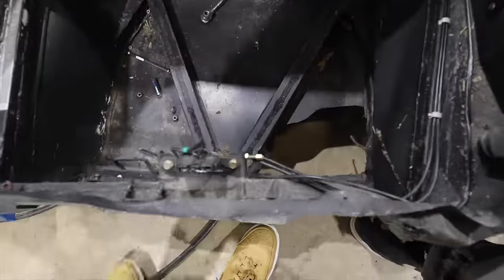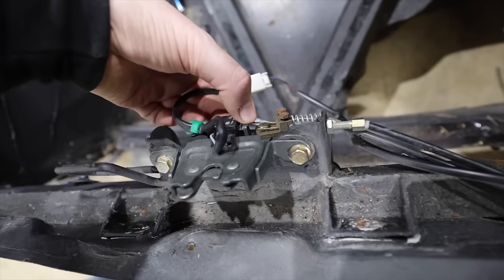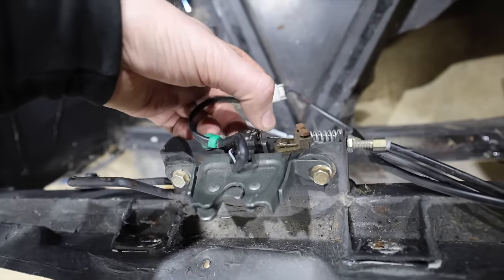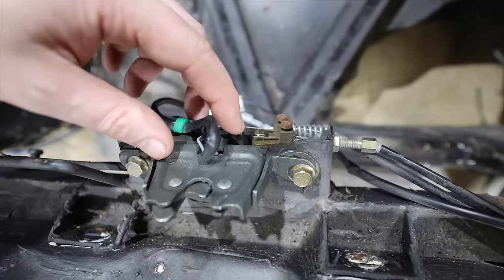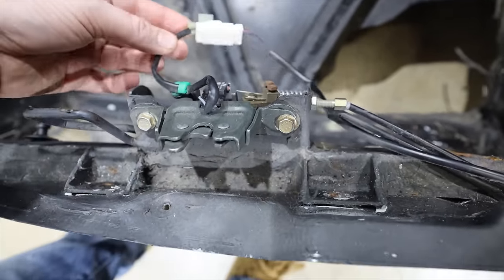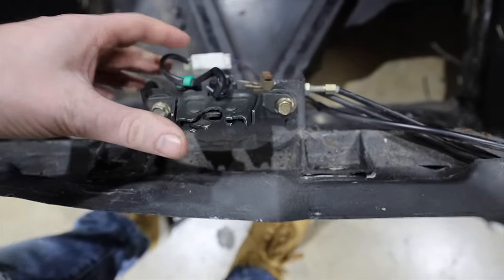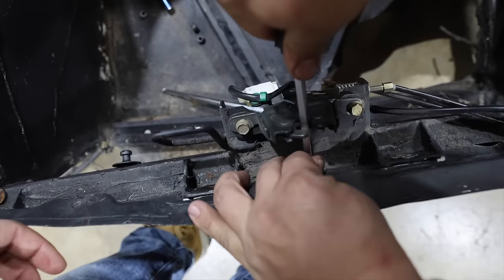Now let's see, where's the sensor here? Okay, so two wires are gonna be leading to a sensor right here. This little guy right here is definitely the sensor. You can actually hear it clicking. And that's telling the car if the frunk is open or closed. Oscar's got the right idea. The easiest way to do this is you want to go ahead and give it the jammy.